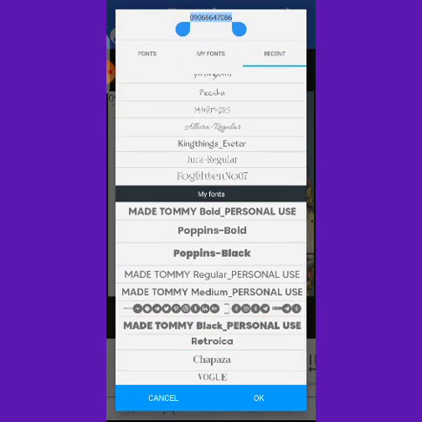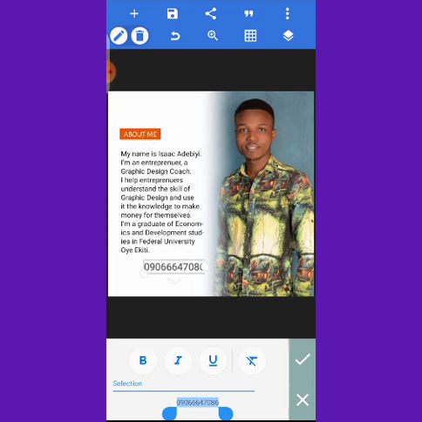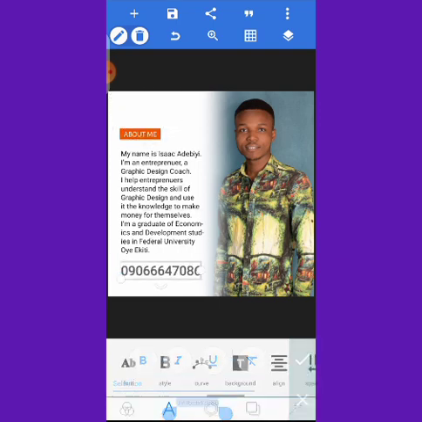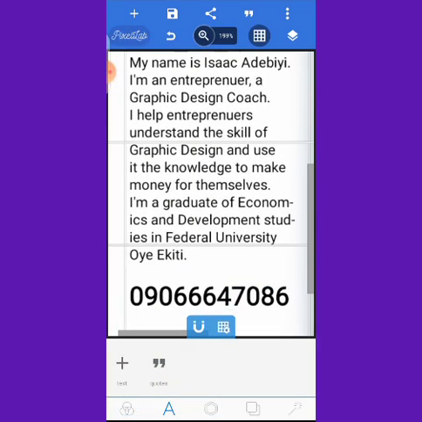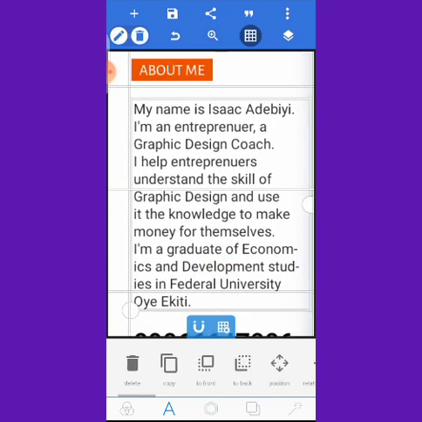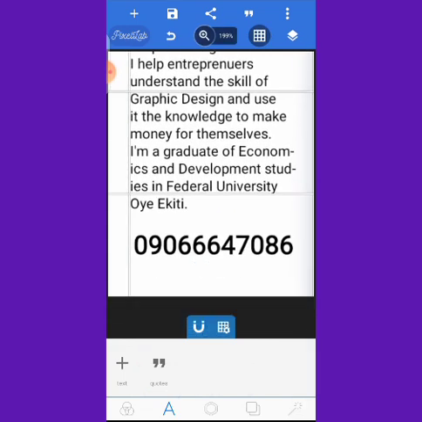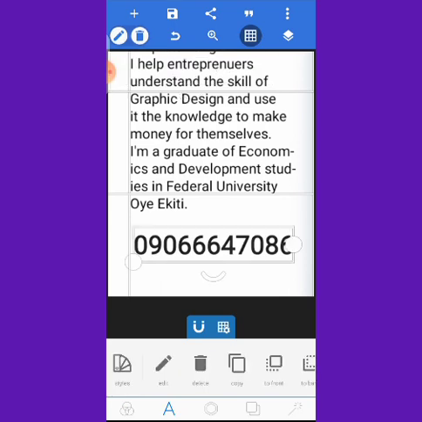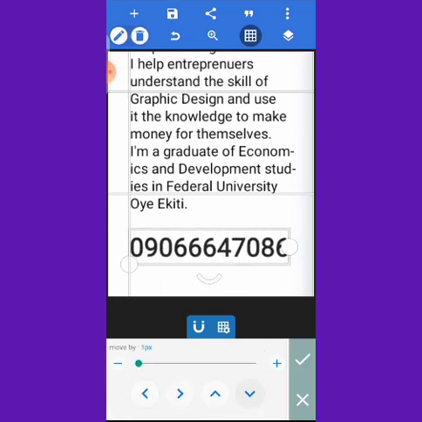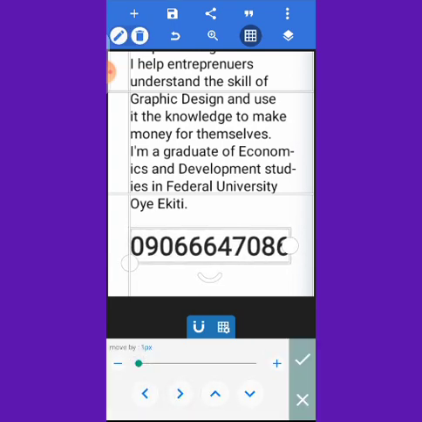So we're going to be using a bold. Let's just use that same font. I'll just bold it here, and then I'll make it bigger because it's more important to me. So when they see, they can actually contact me. So let's align this also. Okay, and then I'll just put this right. I'm copying it. Yeah, I'll just align it right there also, on that same line, the same straight line downwards.